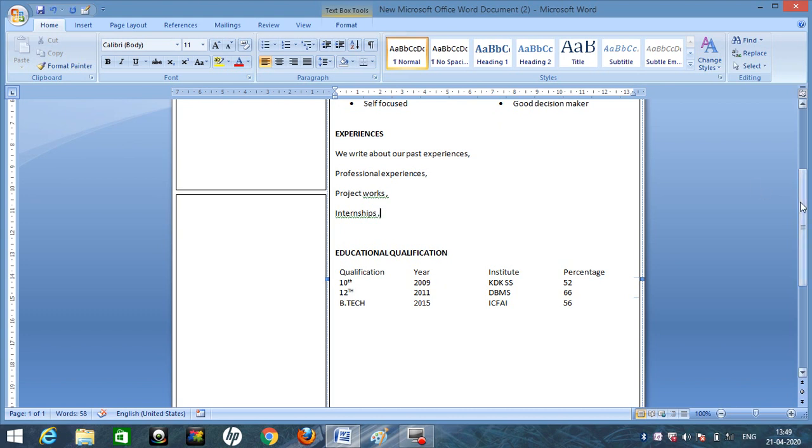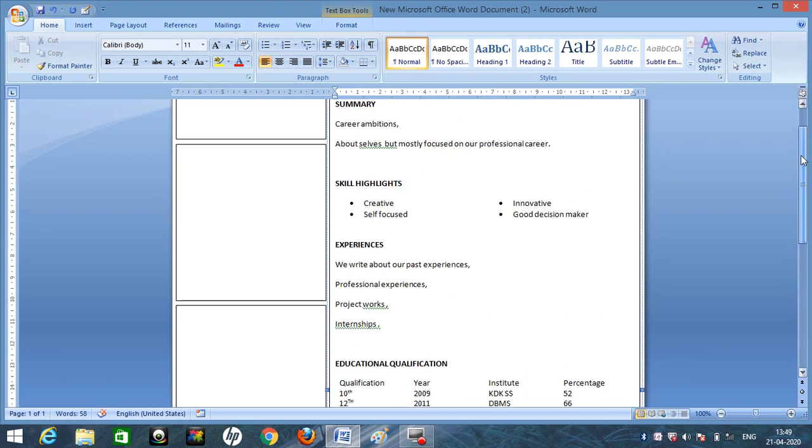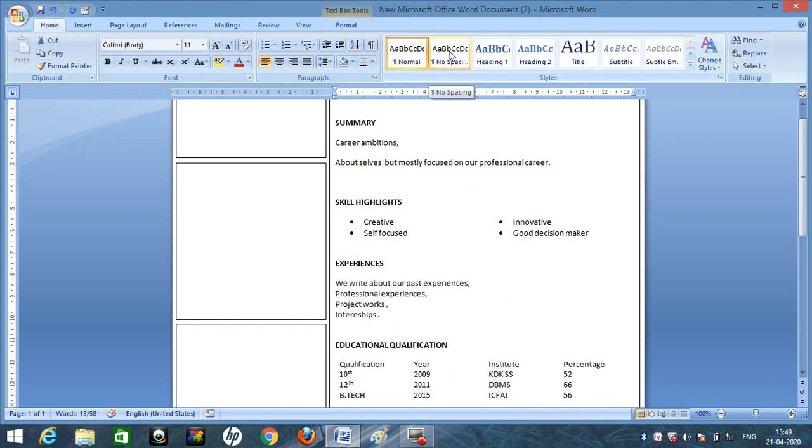And if you're having some problems such as this one, where the space between these four lines is quite huge, and we don't want this kind of space, what we can do is first select this whole paragraph where we want to arrange the space, and in the home tab, you can see over here styles, you can select this no spacing.